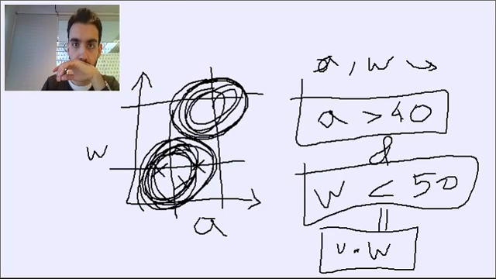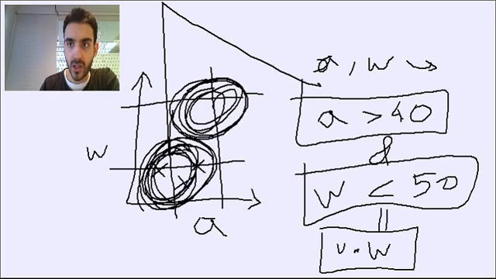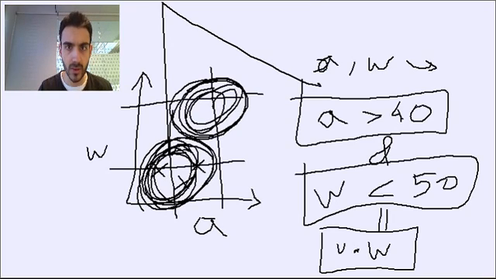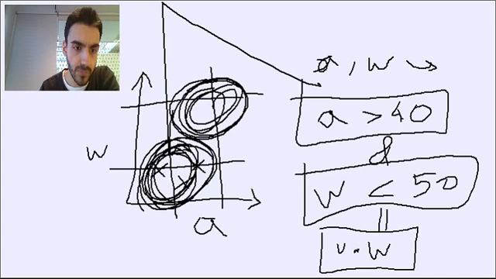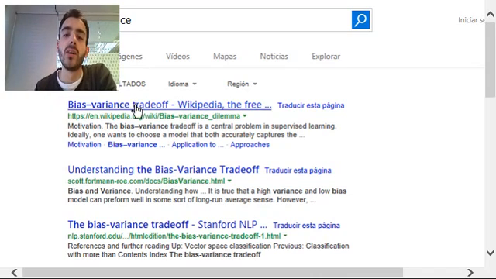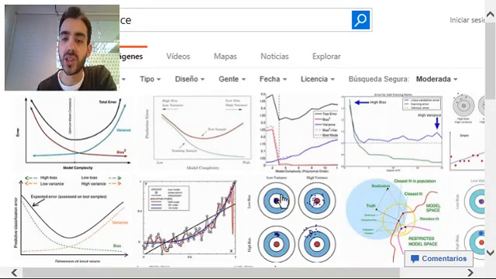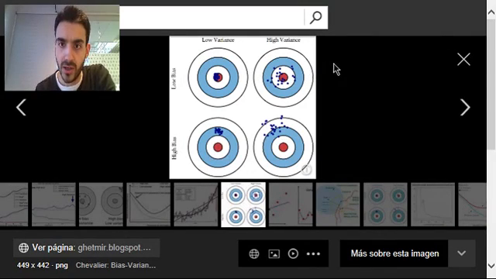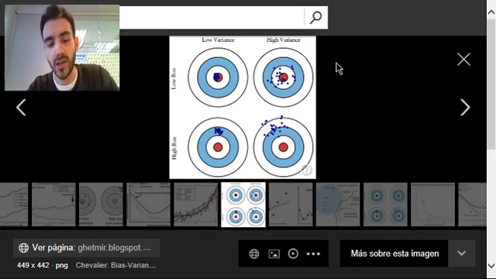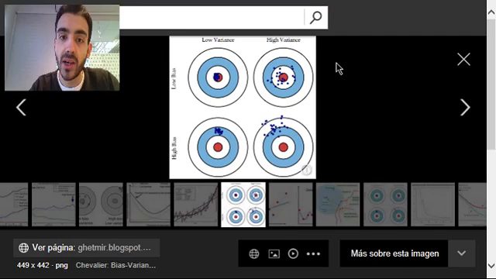If you refer to the bias formula, I want to try to show you something. Let me show you in here: bias and variance. If you search on the web, it takes a little bit of time—sorry, the tool I'm using is not so great as it seemed at the beginning. If you go to images, then you can see this. I hope that is clear. Let's focus on each one of them and then we go through each one of the four cases.